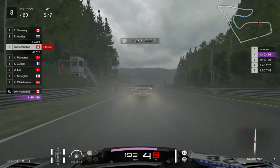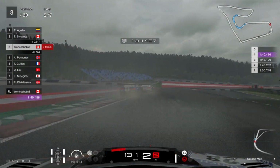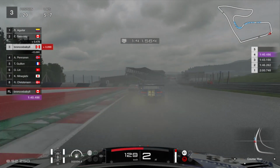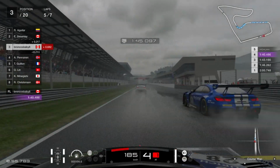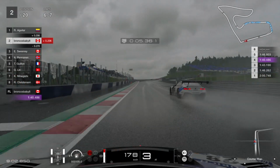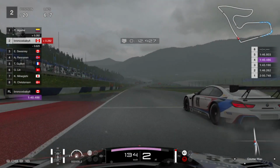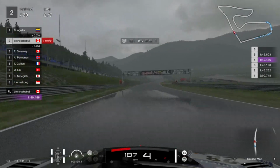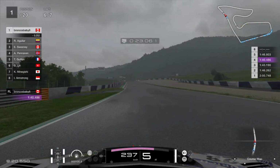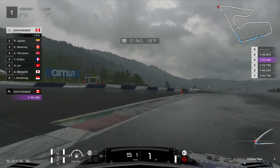This is a terrible passing spot. I'm going to wait till the start-finish straight here. Alright, away. Got a good launch out of there. Should be able to pass one, if not two. Come on, Audi. There we go. All right, so about 1.5 laps to go. And I've secured the lead, so this should be a cruise to the finish. Unless I do stuff like that.